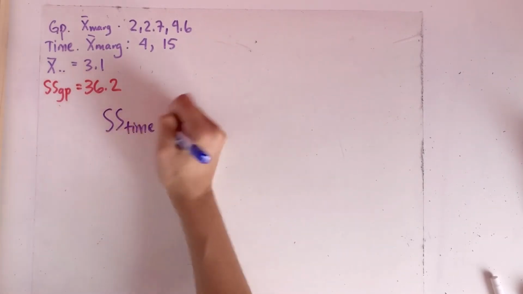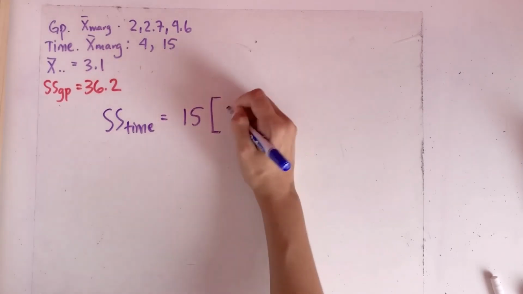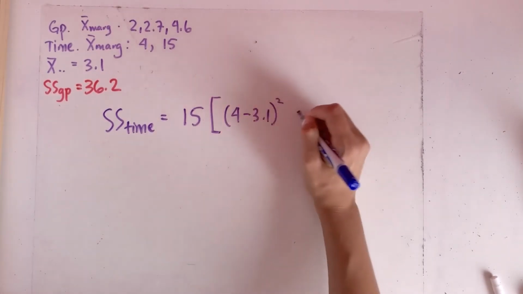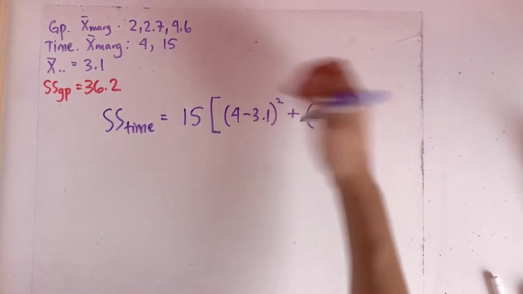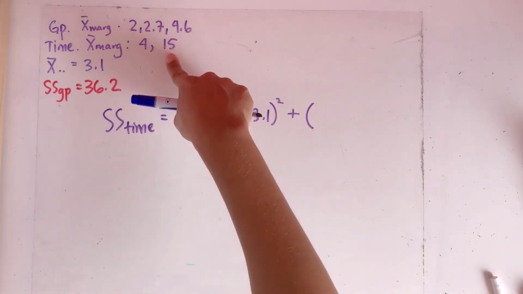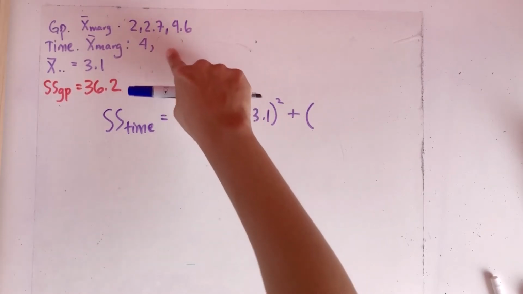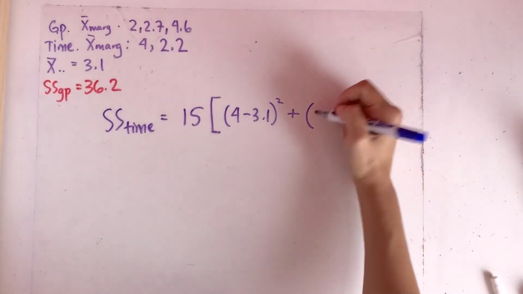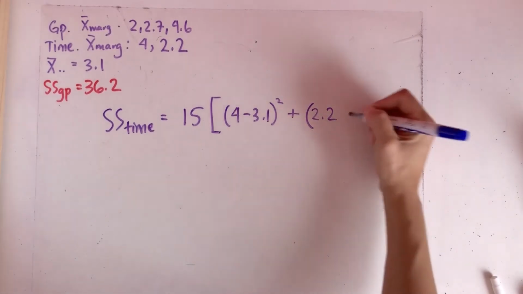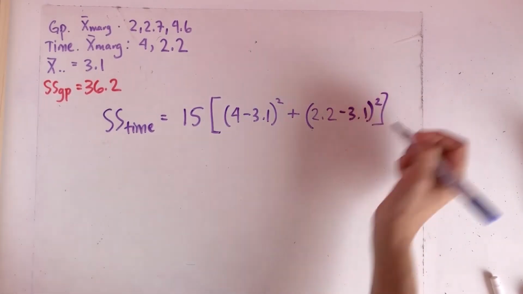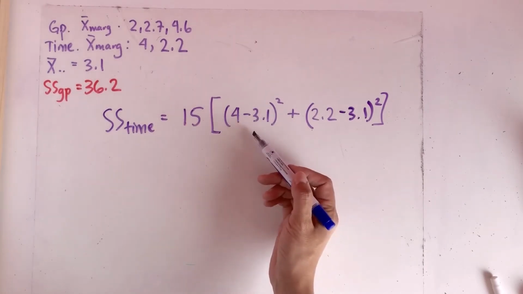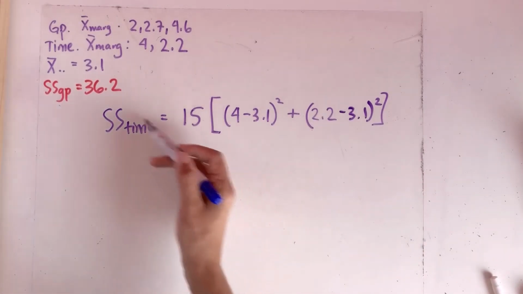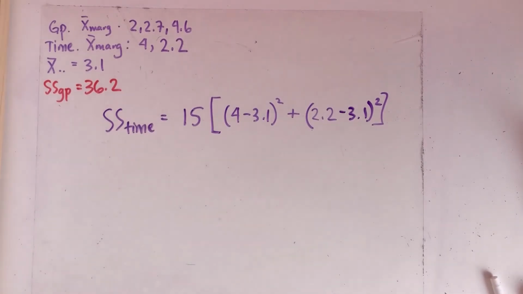Perfect. And now we're going to compute SS time in a similar way. SS time is equal to 15 times the following sum of squares: the marginal mean for daytime minus the grand mean 3.1, squared, plus, that's not right. Why does it say 15? Like who's in charge here? This is 2.2. This is the land of typos. All right, so then we have 2.2, which is the marginal mean for the nighttime, minus the grand mean. We square those, and for each of those, because day had a chunk of 15 data points in it, and night also had a chunk of 15 data points in it, we're multiplying by 15 out front to properly weight this time variance quantity.